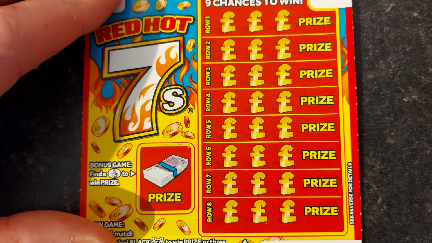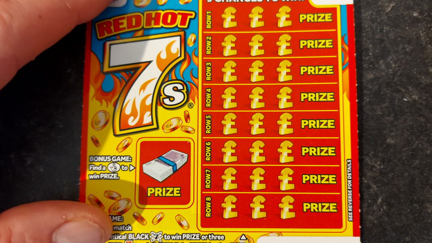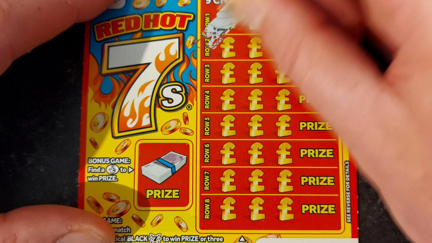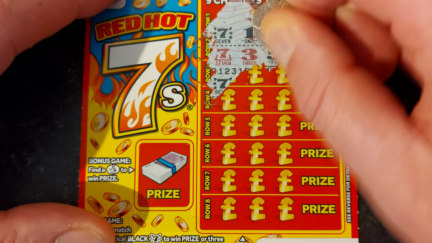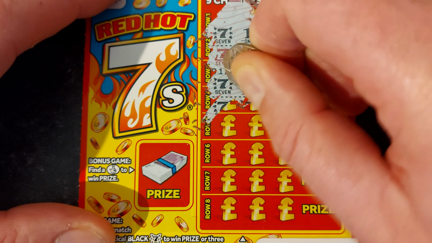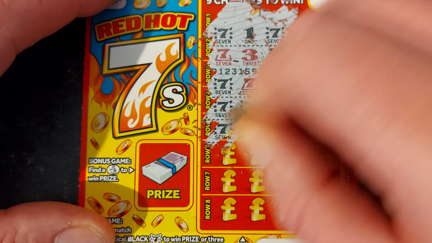Right, let's try and find three black 7s. Let's start with card number 5 and see if we can hunt down a winner. We've got the 20p today, so we've got a 7, a 1 and a 7. We can't have a mixture, remember, guys, so it's got to be either three black sevens or three red sevens. You cannot win with a combination of both.